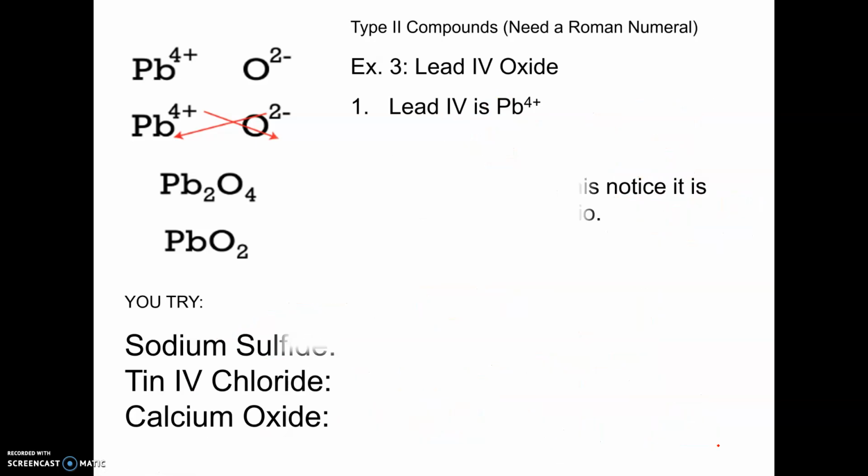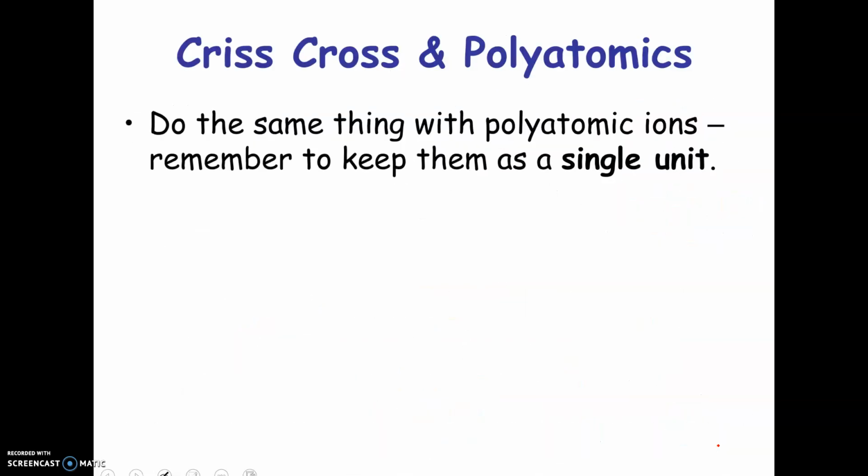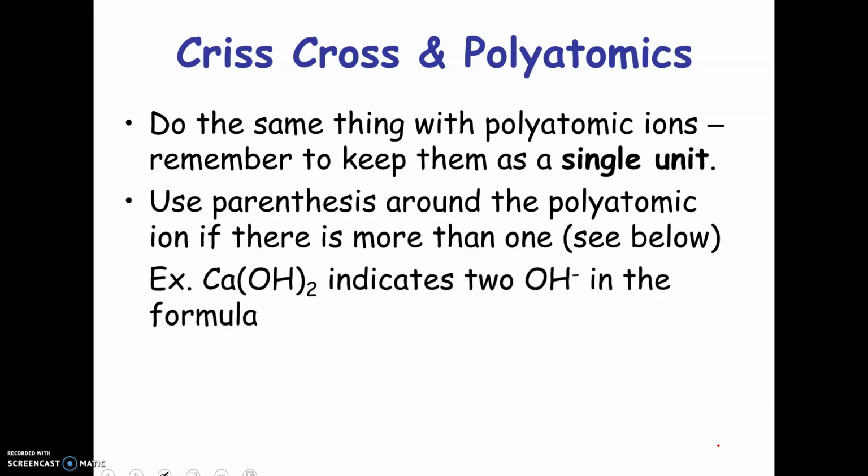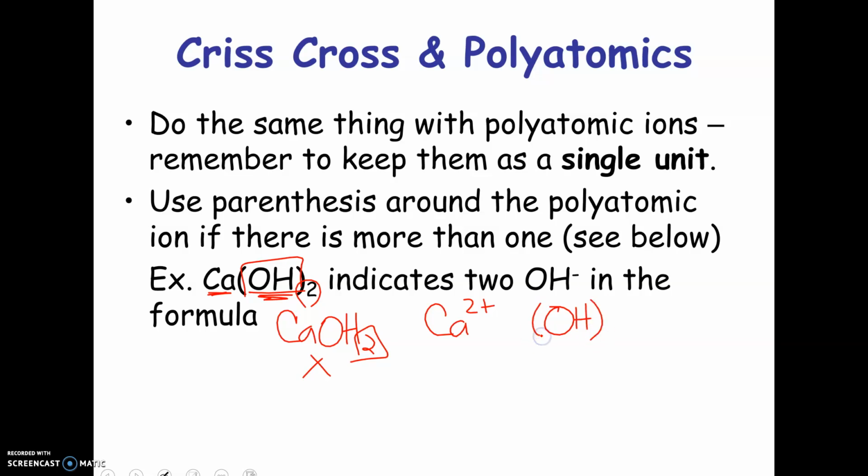Now this can also be done with the polyatomics in the same way. We keep them as a single unit, and we put parentheses around them. So calcium hydroxide, for example, is 1 calcium and 2 hydroxides. If you write this, CaOH2, this would be wrong, because this would be telling me there's 2 hydrogens, which is not the case. There's 2 hydroxides. Now, how do we get that formula? So calcium +2, hydroxide, you can put parentheses if that helps you, is a -1. Crisscross our charges the same way, we get Ca(OH)2.